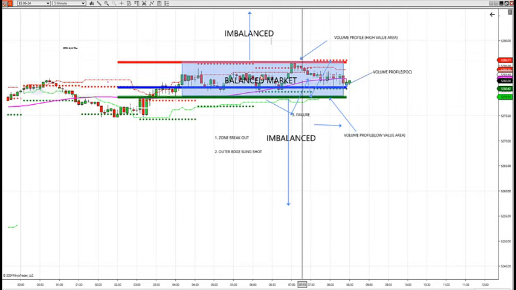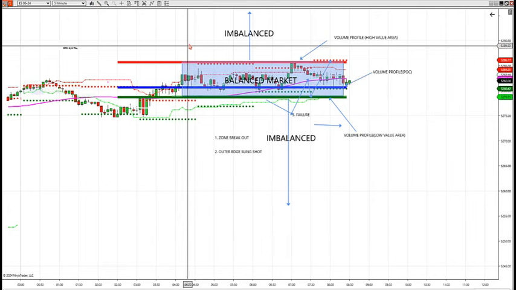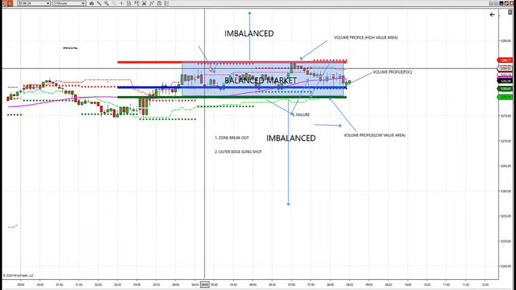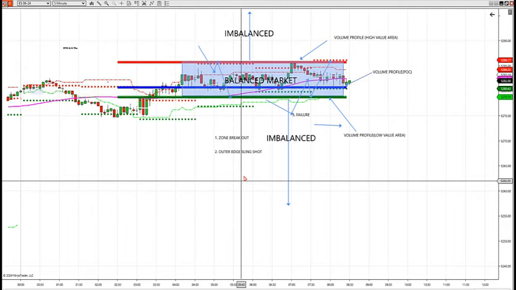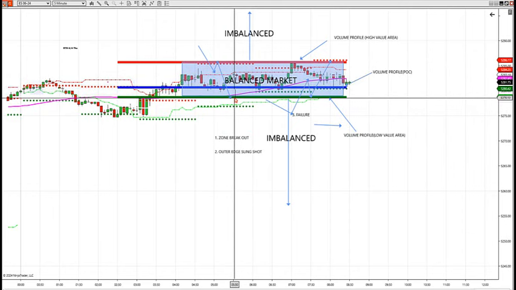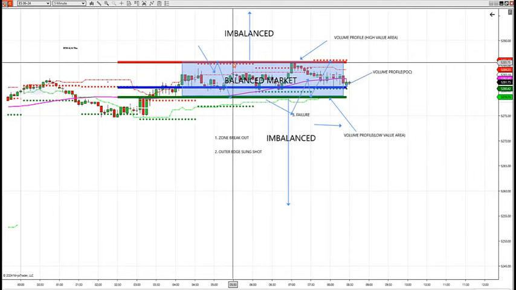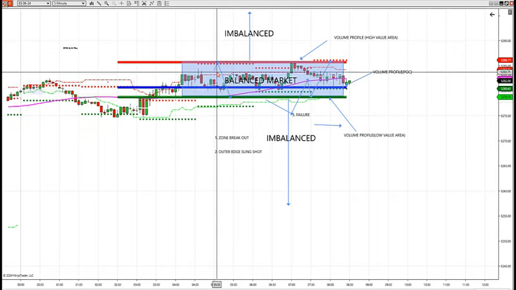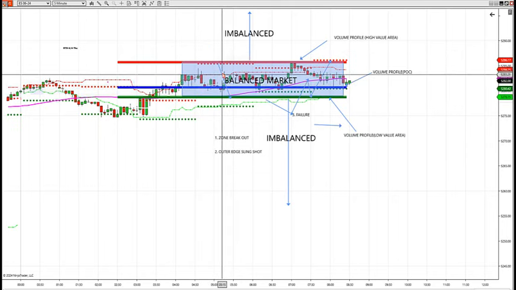We're looking for a high value area. That's called a coast to coast trade. And the opposite would be to the upside. If you're outside of an imbalanced, you come back into a balanced. You're looking for that market to show the first retracement, and the target would be all the way down to low value area. Now, the failure would be tight right here because HVA and LVA are tight, 78 3/4 to 85 3/4. But sometimes these profiles are really large, meaning the width, and you get some big failure trades.